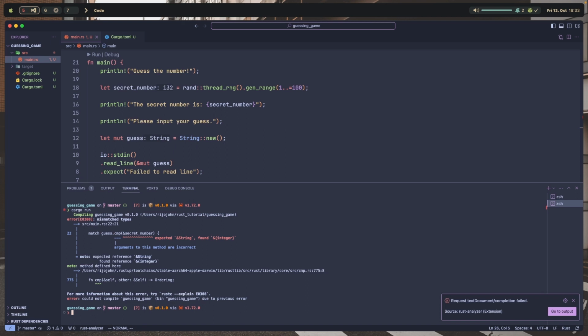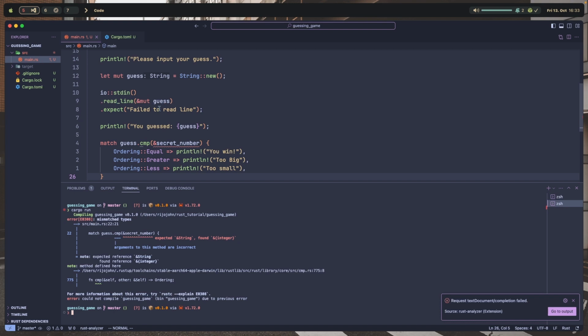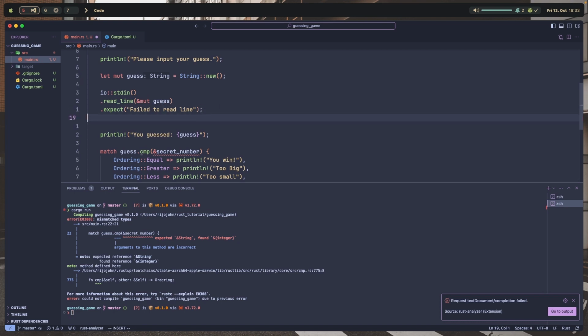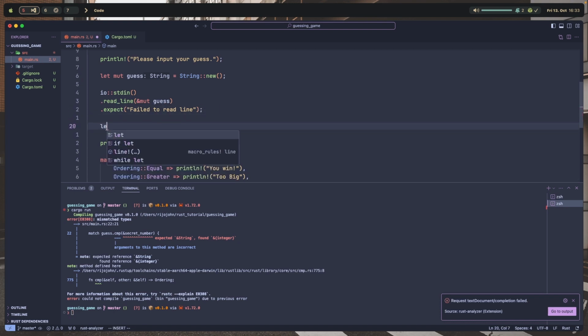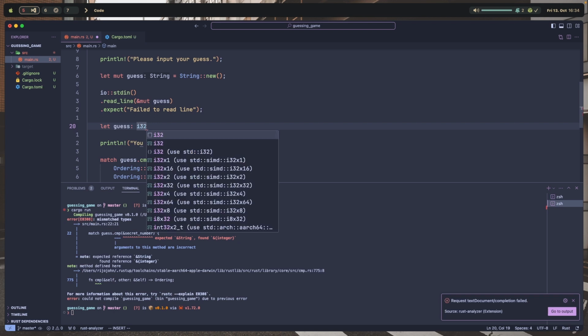How do we do that? It's pretty straightforward and simple. We have got the input here. So what we can do is say let guess equal to guess. Now we can declare what type the variable guess is going to be, what data type.